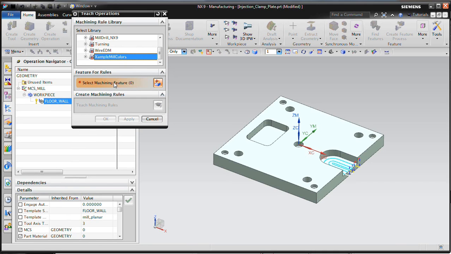It doesn't really matter where we put it, just so we kind of remember where that's at. Then we select the feature that we want to machine. It highlights in orange. Finally, at the bottom, create machining rules.